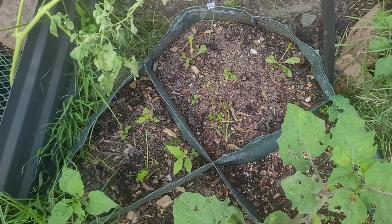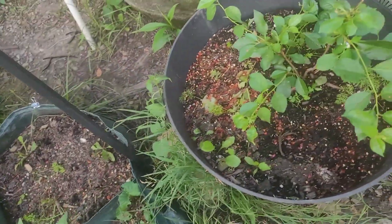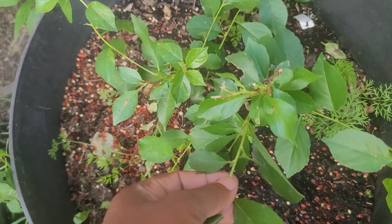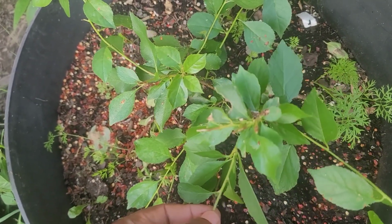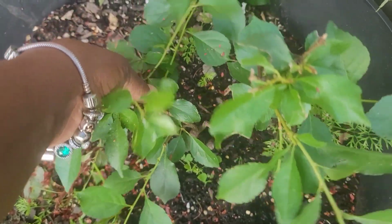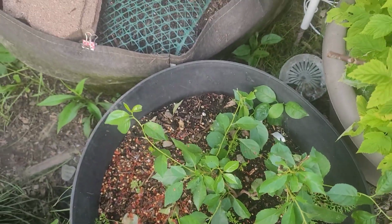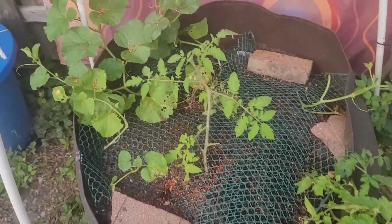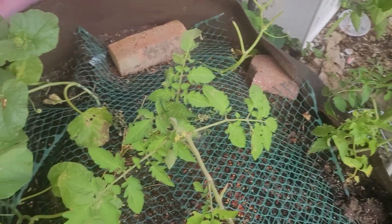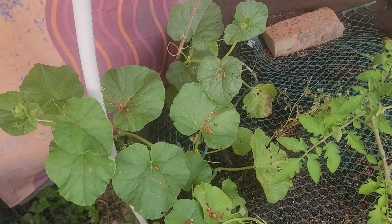I ripped out most of the carrots in this bed because they were just done. This is my cherry tree right here. It's doing all right. It got kind of knocked back. Something was stepping in here and knocked this back some. It's damaged, but it'll come back. Over here is my cantaloupe and a couple of tomatoes. I got tomatoes everywhere. In case y'all haven't noticed, I have tomatoes everywhere.